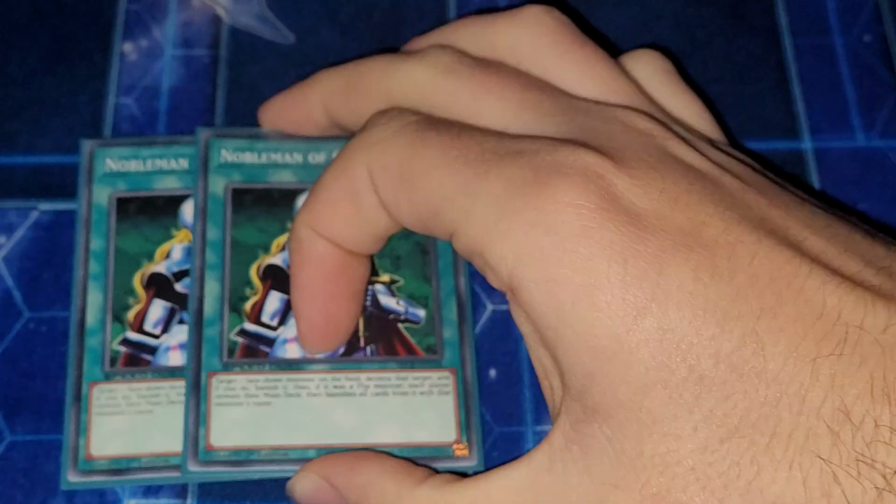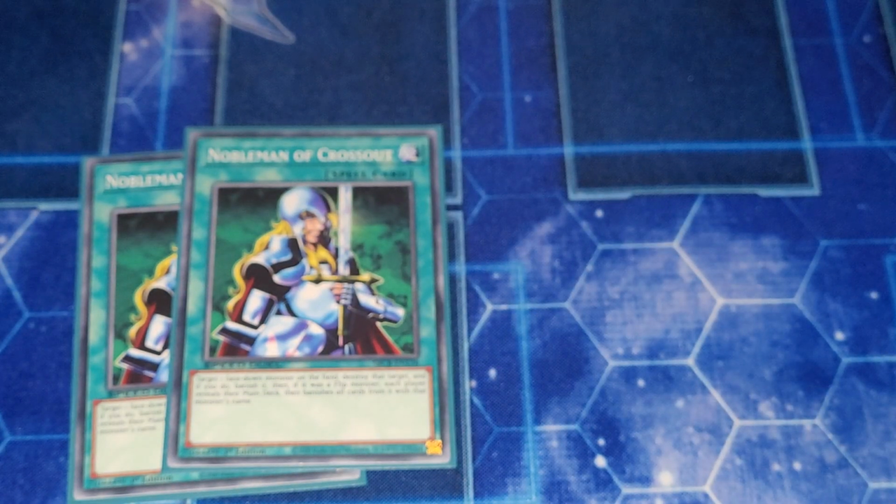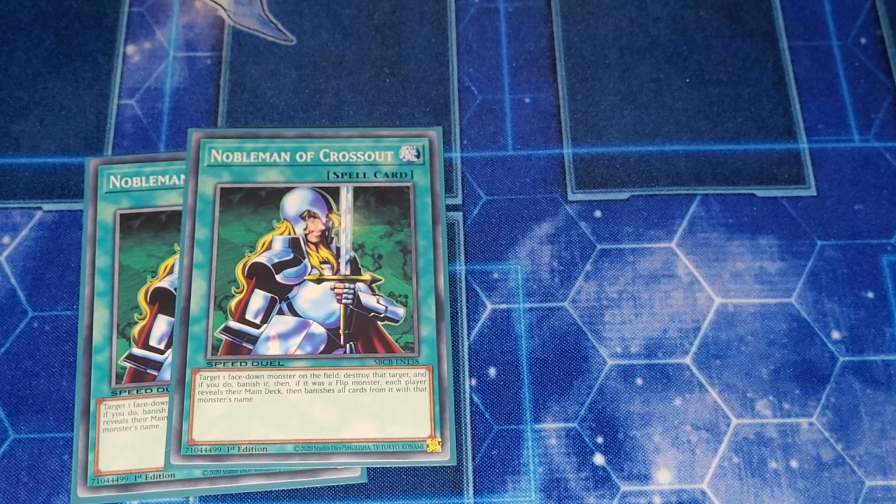Moving on to the side deck. Nice and easy. 2 copies of Nobleman of Crossout, because the Magician package is still quite prevalent. I've seen a lot more decks nowadays playing 2 copies of Apprentice Magician, then cycling that into something like Magician of Faith or Crystal Seer, so that just outs that.